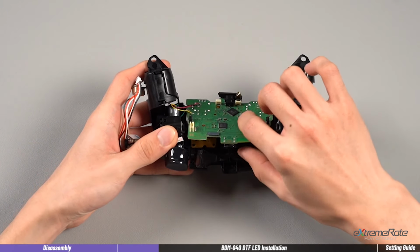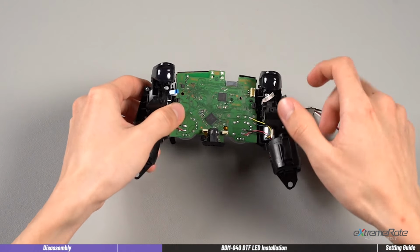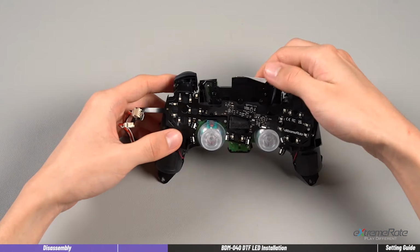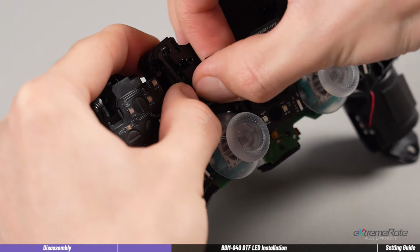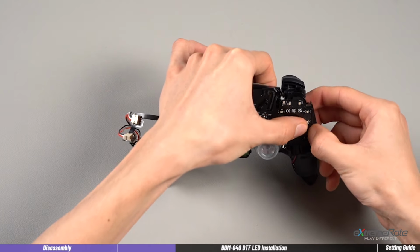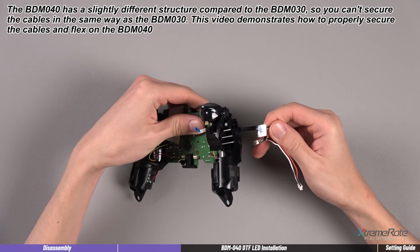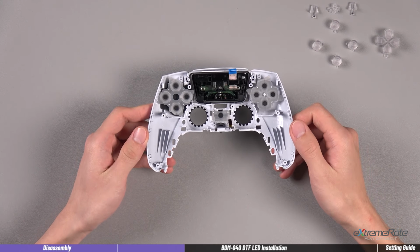Next, we need to reattach the main board to the midframe. And use the tape to fix the board. Then align and cover the FPC to the original one. Check the holes and make sure the FPC is correctly installed. Then let's move to the front cover.